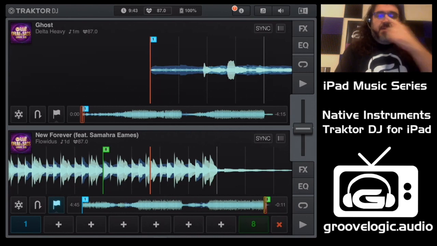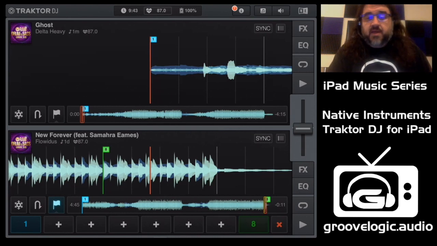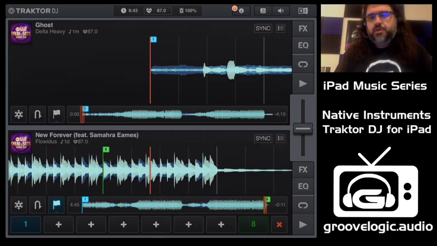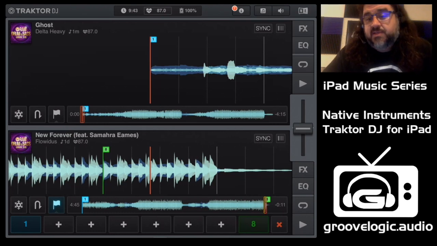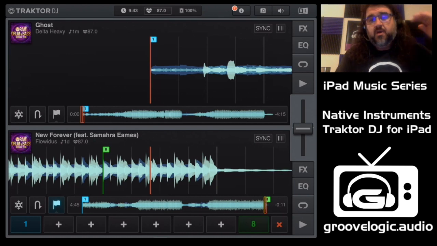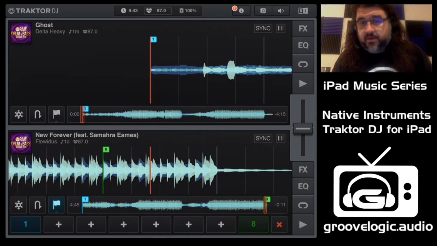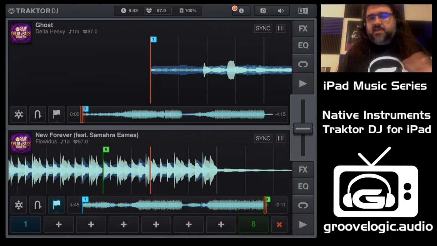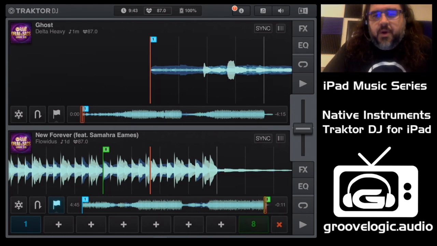But that little combination, that Traktor Z1 mixer and the iPad, is a great little mobile setup. I've used it in clubs all over the place for EDM sets and that kind of thing. Because of the lack of pitch control, it's hard to use it in situations like, say, a wedding, where you may be going from a high energy track to a slow song ballad, and it's kind of hard to make that transition with this program.